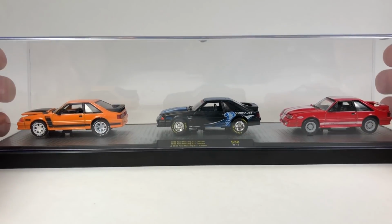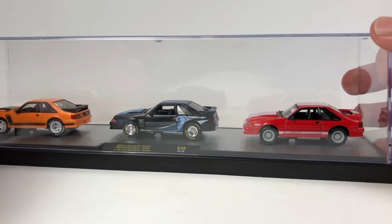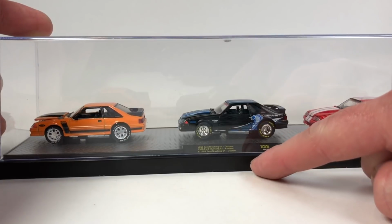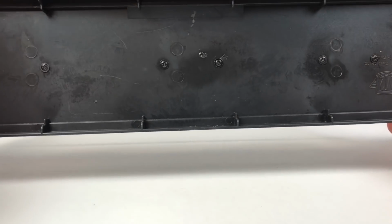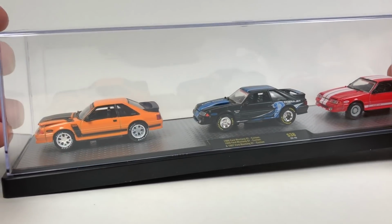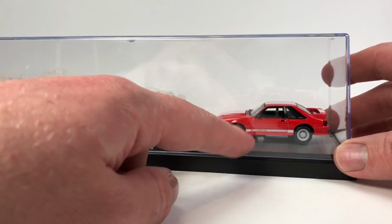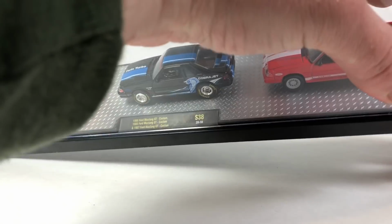Right off the bat, looking at this while they're sitting on here, I assume there's some stance issues with these cars, because they just look like they're sitting up too high, but that might be just because they're screwed on this base. We'll find out, I guess, as we take them off. The one I was really interested in is this red one. I think it looks the most like stock for the Mustang, so I was looking at that.